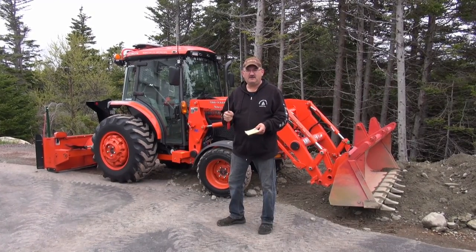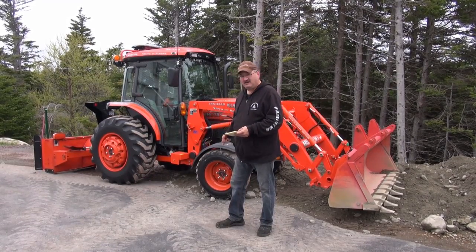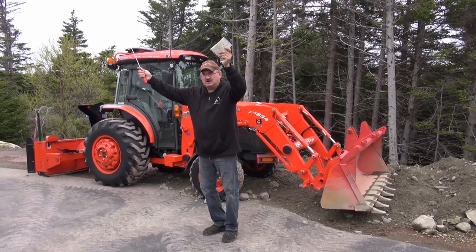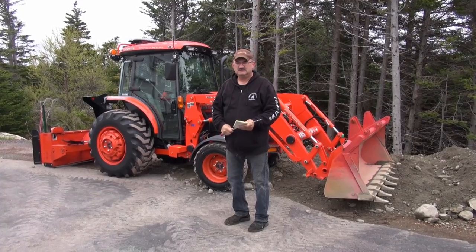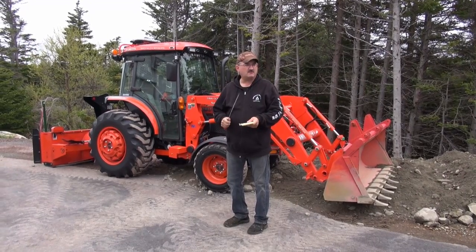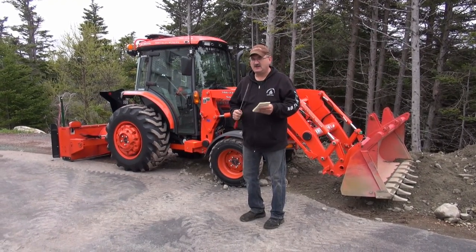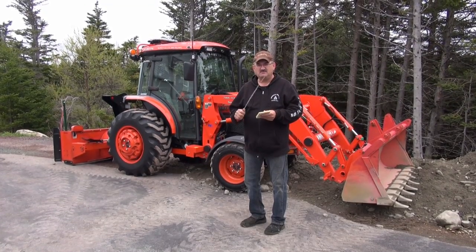But the most important thing about this video is: keep checking your equipment and make sure that it's safe, because that dry rot can kill you — seriously. Just picture having a load up in the air heading toward your trailer, and the sidewall comes out of that tire. You're gone over. Be very, very vigilant when checking your equipment. Make sure those tires aren't cracked or crazed. I hope you learned something from this video. Thank you for your support and all your emails and questions — we thought this was important enough to bring to your attention. You guys have a nice day, take care.